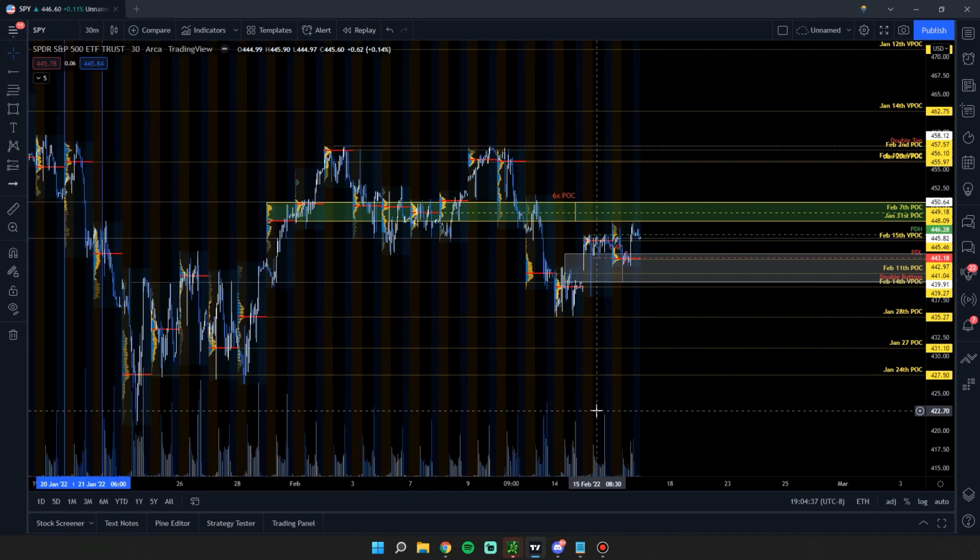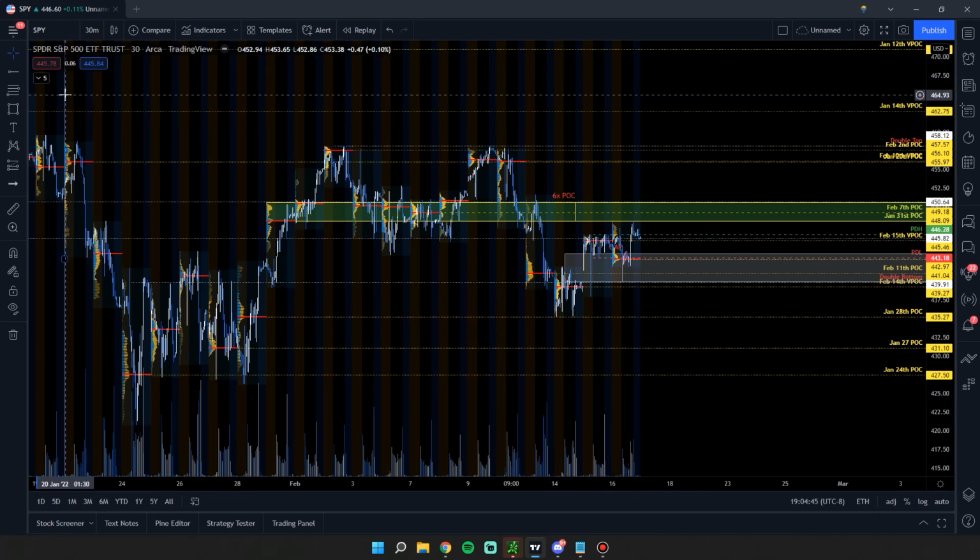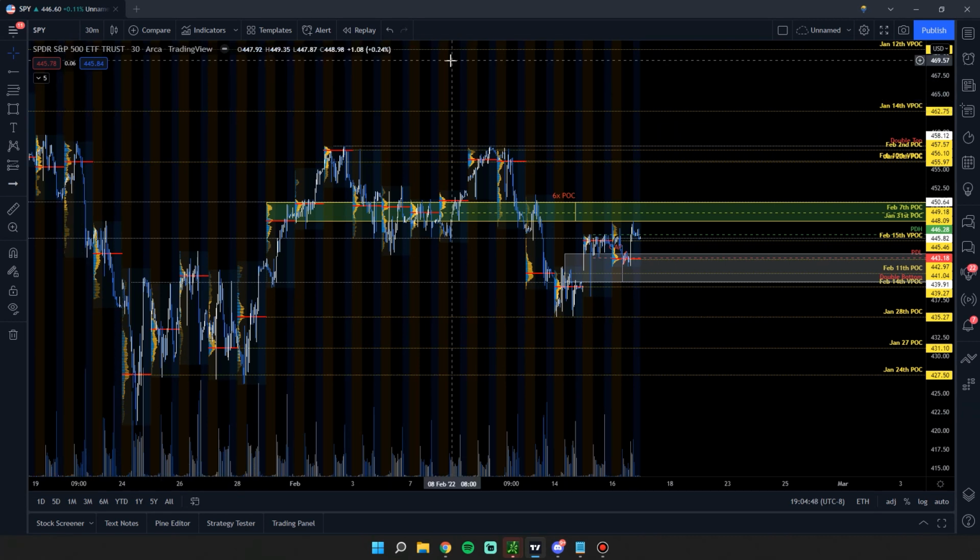Virgin point of controls, those will stay on my chart indefinitely because those will end up being respected the next time the stock does get down to there, even if it's months later in the future. Okay. So really, really good question, Sean. Thank you for asking that because I'm glad you asked because I forgot to cover it.